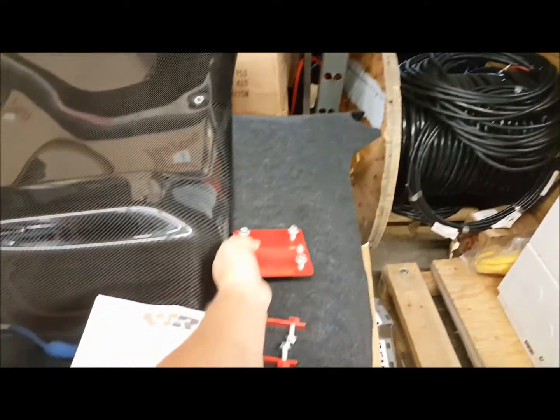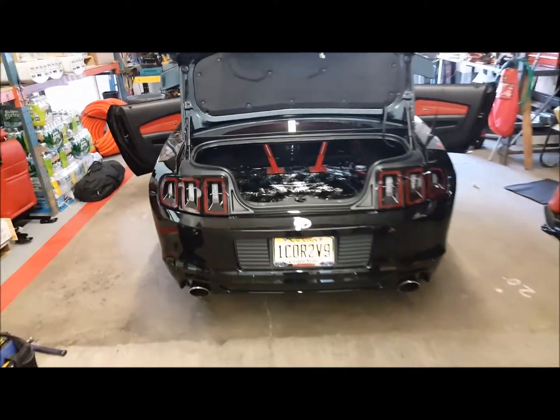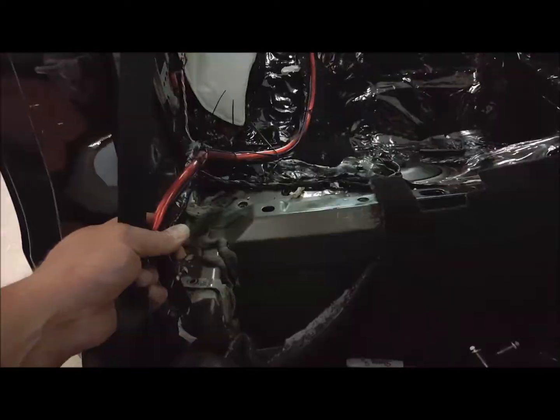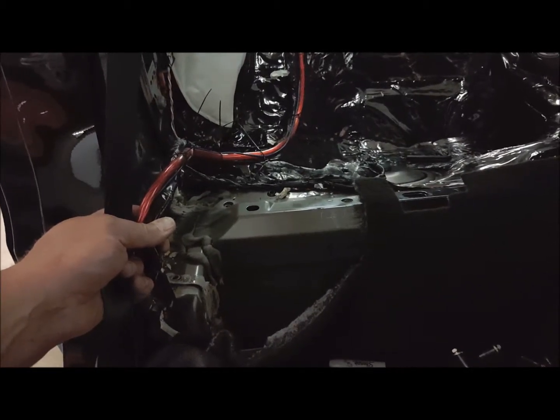So we're going to pre-drill the holes, make the marks, pull it out, put all the brackets in, and then install it. So we'll come back in a few minutes once it's installed to show you how it came out. Okay, we're returning here with the gusset brackets both on the passenger side and the driver's side removed.